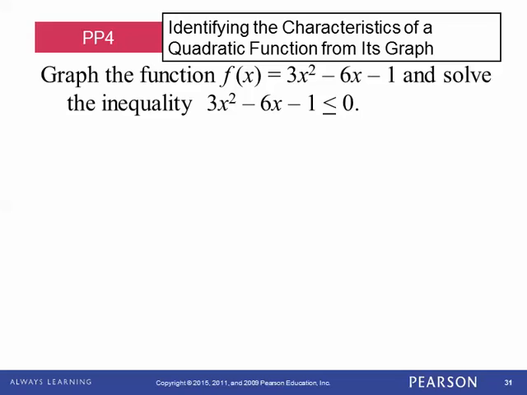So remember how we used to do this before? We used to do it by test points. We used to figure out whether it equals 0, line up all the different intervals, and pick a test point. Now, since we know how to graph these, can you quickly graph 3x squared minus 6x minus 1?